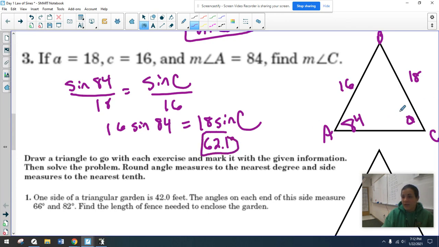Okay, so that's going to be your angle C. And then all you have to do is subtract these two from 180 to get angle B. And then you'll have sine of whatever that is that you get over little b. And then you can cross multiply with the first one and solve again.